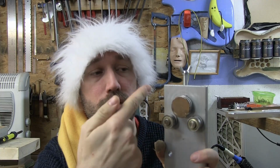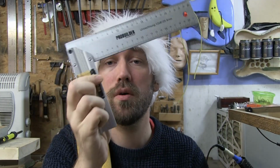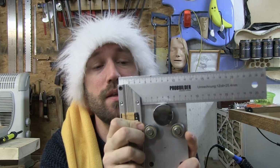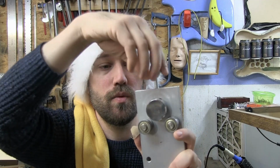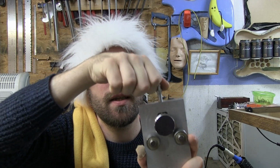You saw me do it in the video, and my frets look nice. So you have to bend the wire to that, and when you've done that and you know that this is set to the right, you take your angle and you hold it up like this to the wheel, and the wheel will be in its right place. You will have some sort of control thing that lets you adjust it.